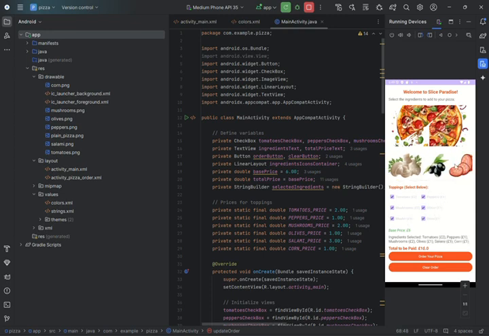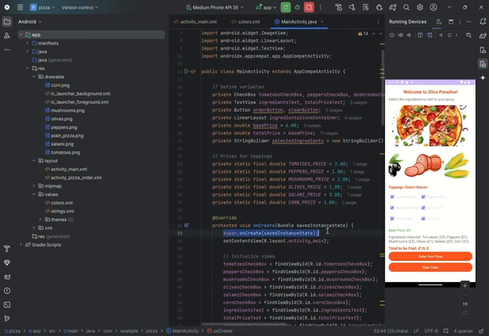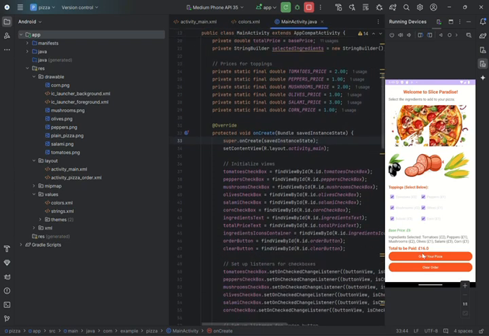When the user checks a topping checkbox, the update order method is called. This method updates the total price, adds the selected topping to the ingredient list, and dynamically displays an icon representing the topping. The ingredients and price are updated in real time as the user selects or deselects options. The app also includes an order button which confirms the user's selection and displays the total price.